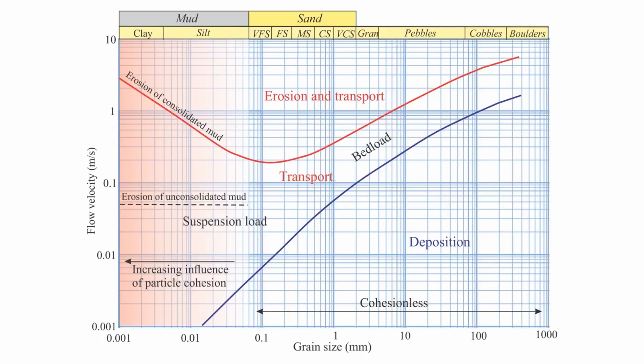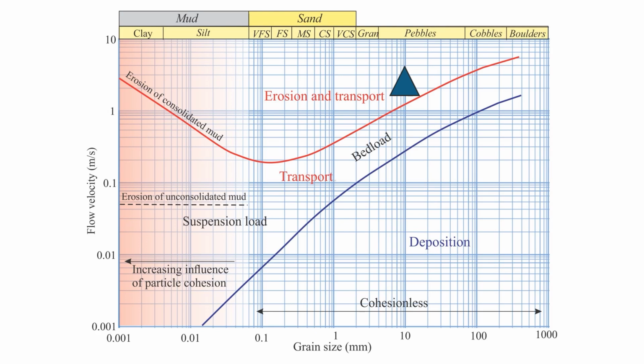So let's run through a scenario here. All right, let's imagine we have a gravel, and that gravel is in a river. Occasionally the river velocity goes up higher to pick up this little gravel, and okay, most of the time it's not. So that means that gravel is going to stay down, not moving, in what we call the bed load of the river. Now imagine we get a flood. A lot of water comes through. The water velocity kicks up really fast. The pebbles are going to be able to be transported until that velocity comes back down, and they're going to be deposited wherever they were transported to.